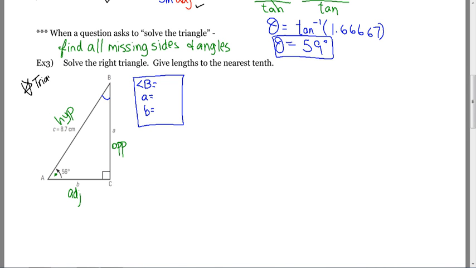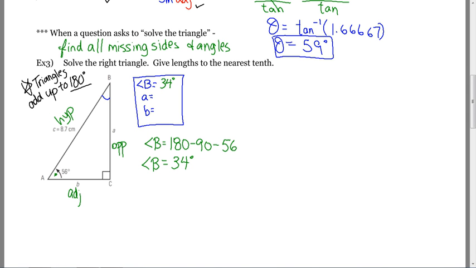Triangles add up to 180 degrees. Okay? So we know the little square is 90 degrees, so angle B is equal to 180 minus 90 minus my 56. So therefore angle B is going to equal, and I put a little sideways triangle to represent angle, 34 degrees. Now, we've set that in our little square, which is 34 degrees.